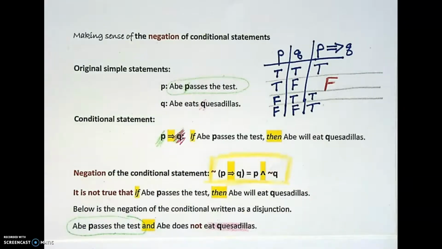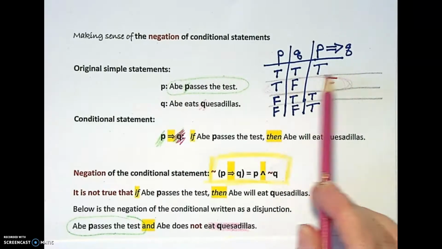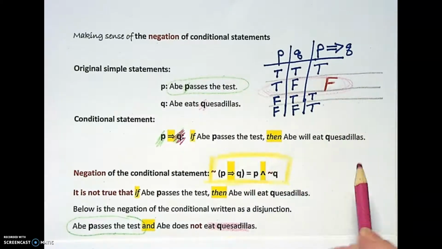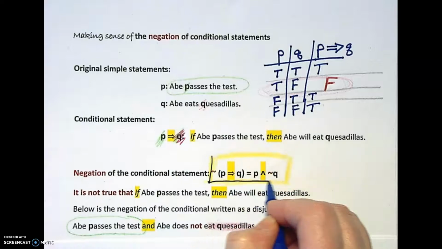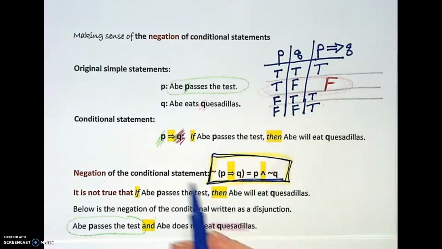Did this make it make more sense to see that the P and not Q is just this right here? P and not Q. So it actually does make sense. It's not just some crud to memorize, but even though it's not, since you do get notes, please, please, please put this on your page of notes. I would even call it the negation of the conditional, highlight some stuff, I don't know.